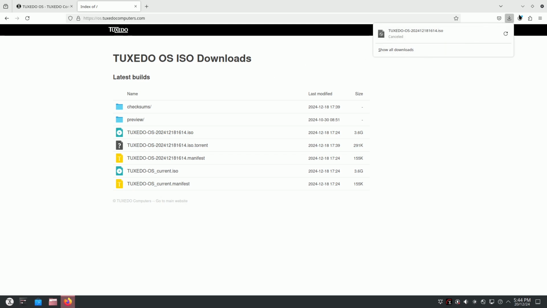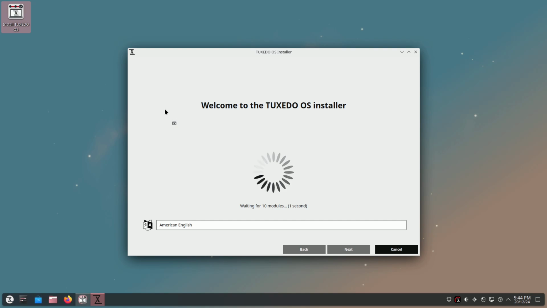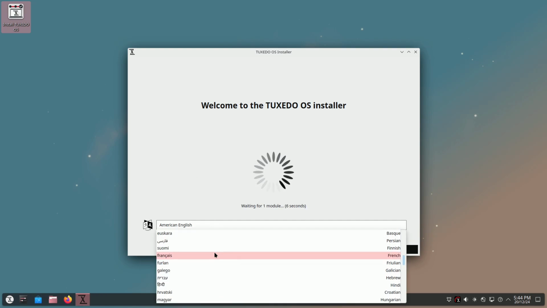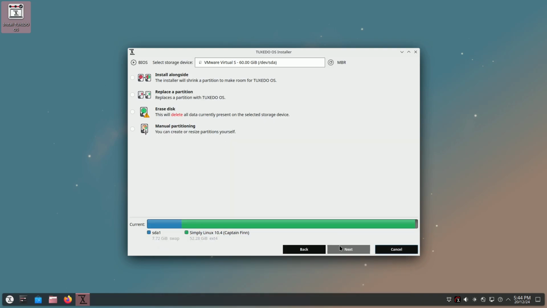So that was some of the information about Tuxedo OS. And other than that, you already know how to install all those things. It's nothing complicated here. So let me show you some basic things. You get the language selection, which you usually see in Linux distros or in the Calamares installer. Nothing is complicated. Click on next. Choose the drive wherever you want to install, or choose the installation destination and install it.